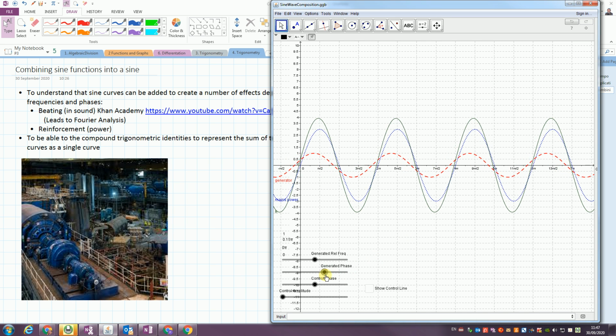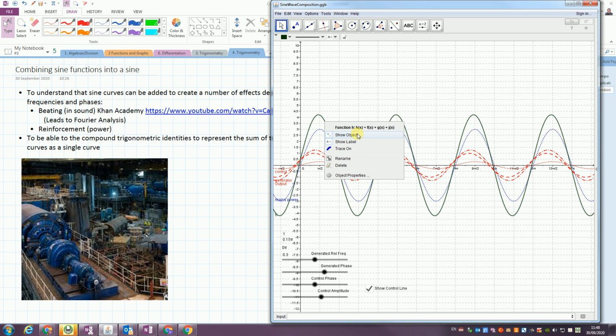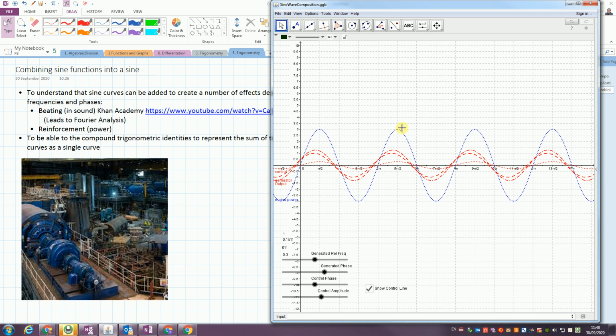What they do is, before they generate, they add these two together and generate another line. They actually have two, and I've got this one slightly out. Oh, there it is. So there's a dotted line, which is another sine wave. I've got a sine wave with a 0.5. If I turn off the black one again, yeah, we'll need the blue one because that's what we're trying to match to.